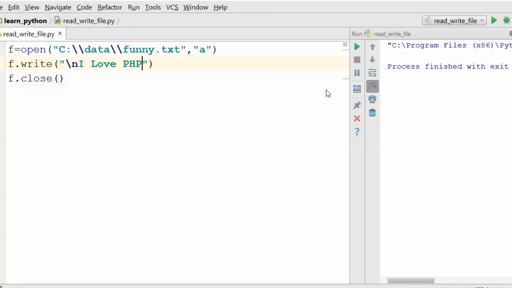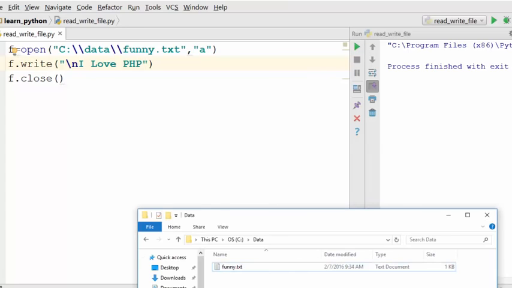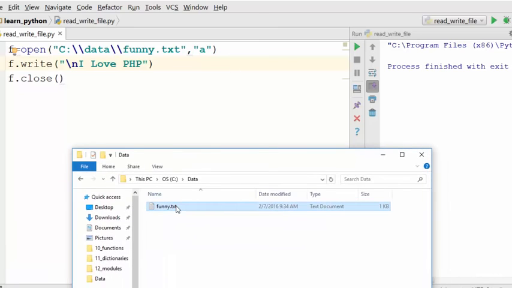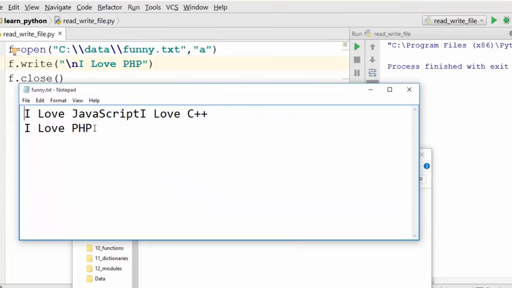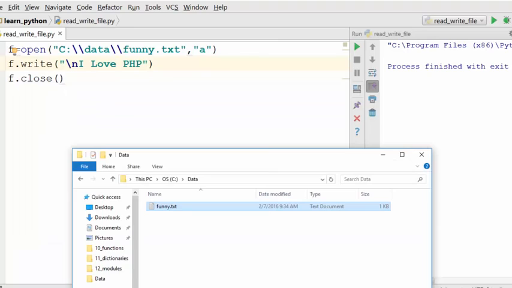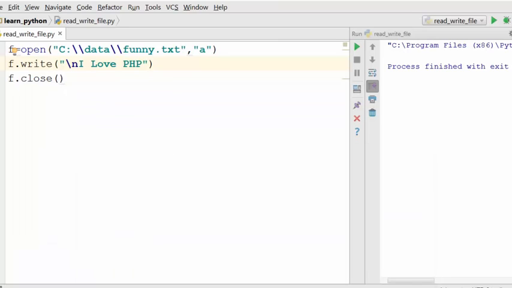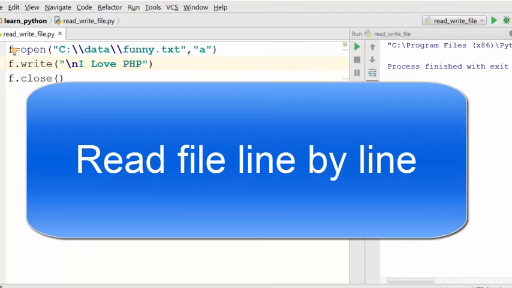When you run it, if I open it again, you will notice now I have I love PHP in a new line. Okay, now let's see how you can work on reading a file line by line.